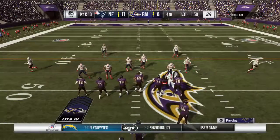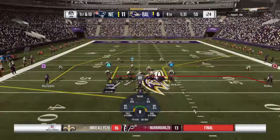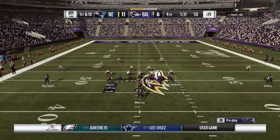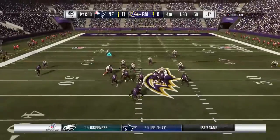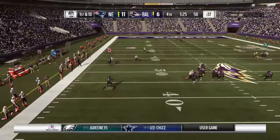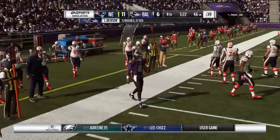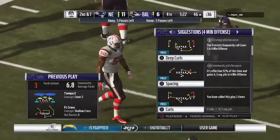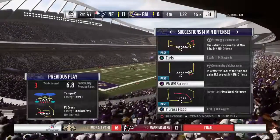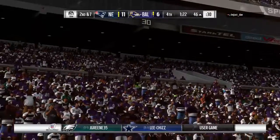Back-to-back good plays have them on the move on first down. Back to throw. Forced out to his left. And he's able to take it across midfield before going out of bounds. He'll get 3 yards on the scramble there. It's second down. How about a tip of the cap to the defense? They're working against a very mobile quarterback, but all day long they've kept him under wraps. And on that play, they held him to a short gain.